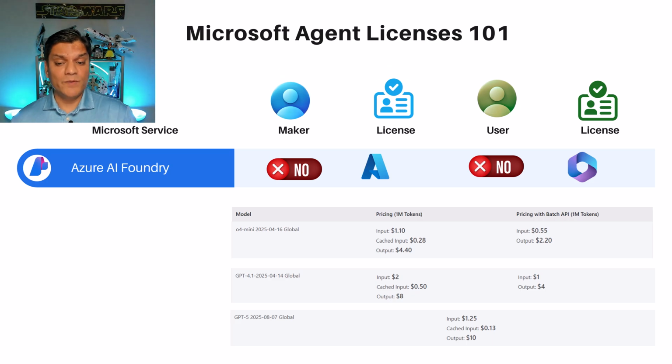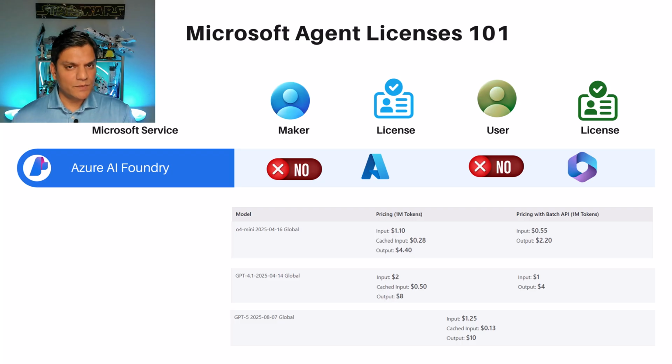So check out that column in between, because this pricing is all based on 1 million tokens. And as you can see, it does vary based on the model. So on the top, the O4 Mini, its input and consumption is $1.10. However, if you go all the way to the bottom, the GPT-5, well, it has bumped up a little bit. It's $1.25. And GPT-4.1, well, its input was for $2.